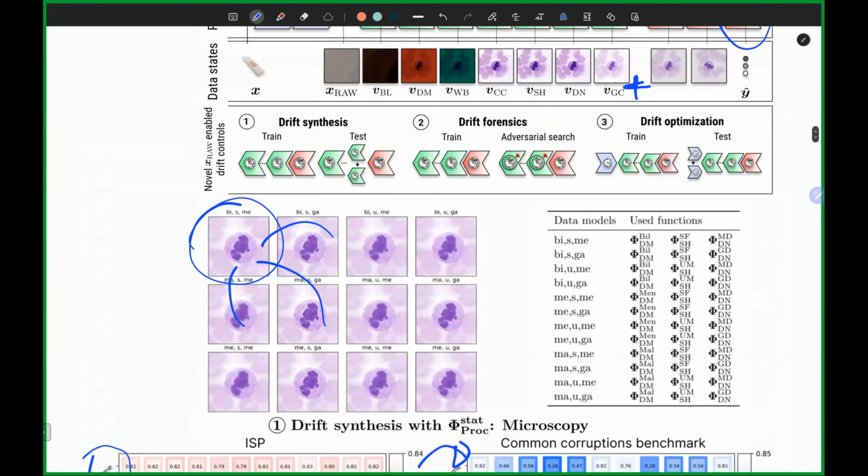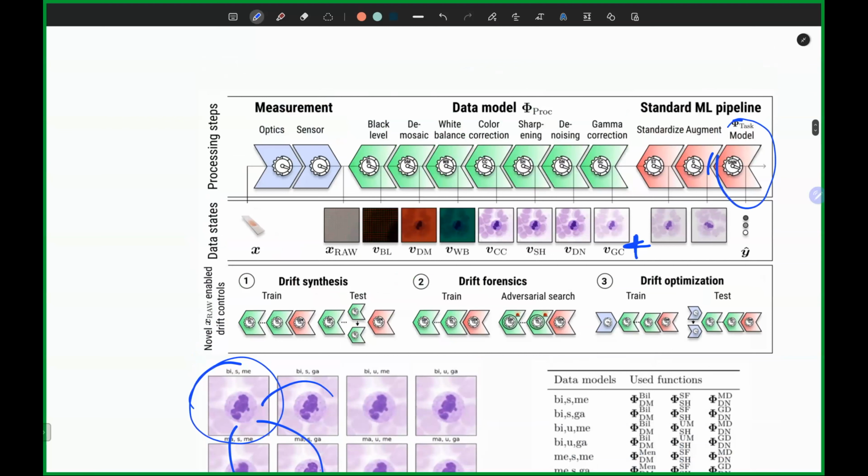The problem is obviously that this is not equivalent to, for example, even injecting a Gaussian additive noise at either one of these steps, because there are nonlinear transformations along this pipeline, and so it's not equivalent to inject it at an intermediate step versus at the end of the pipeline.